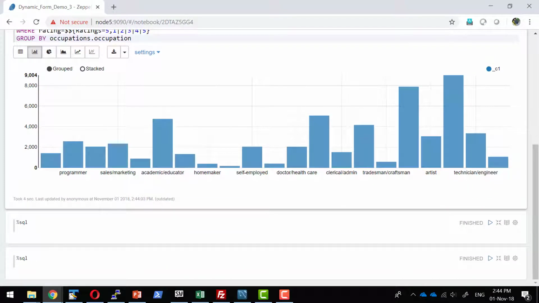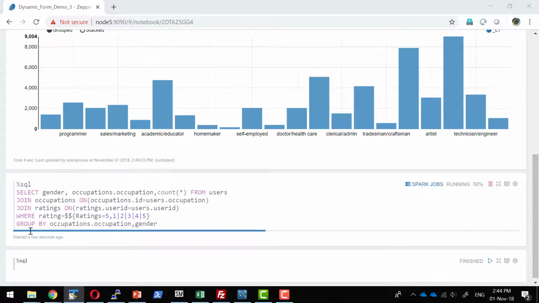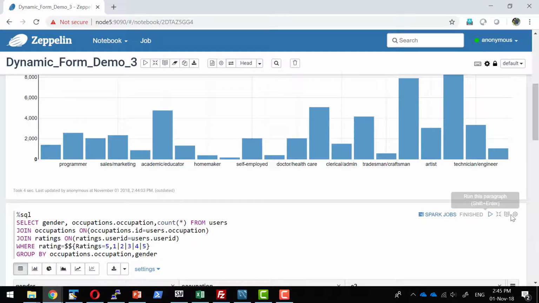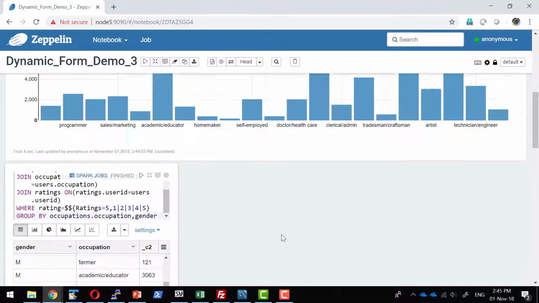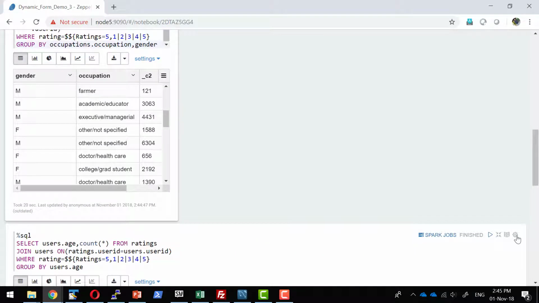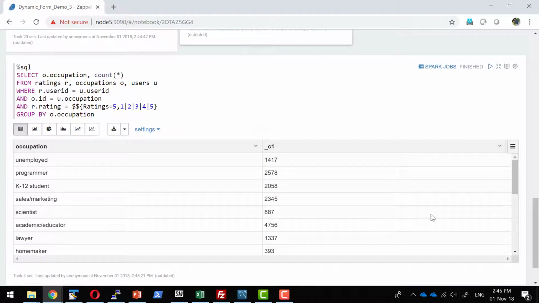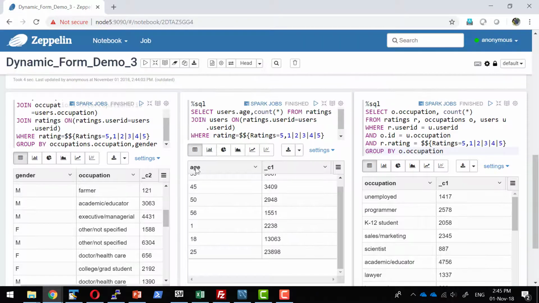Assume I'm going to have multiple queries like this. So I'm going to do various types of analysis with various queries. Everything will be getting the value for the ratings from the drop-down that I have selected. Now I'm going to arrange this for easier understanding. Let me have this as 4, and the width of this particular paragraph also as 4, and the width of this particular paragraph as 4, so that all these paragraphs will fit in the same location.